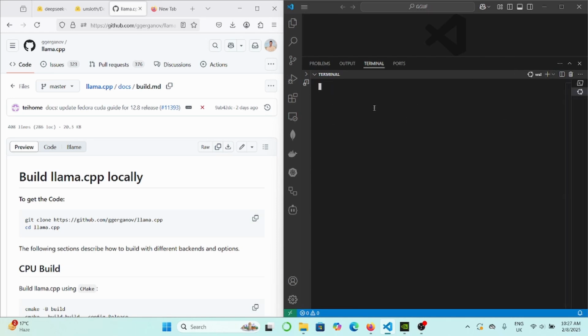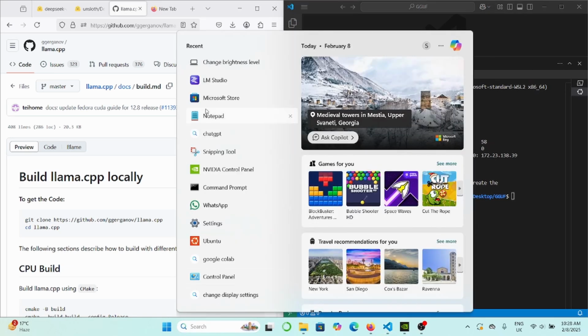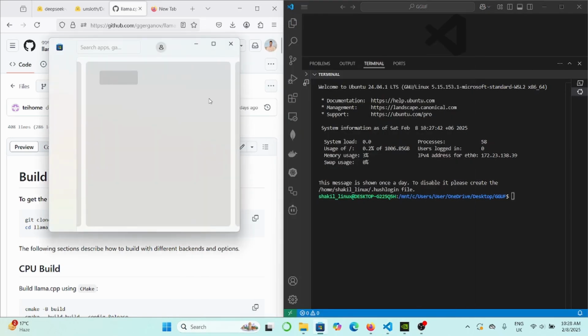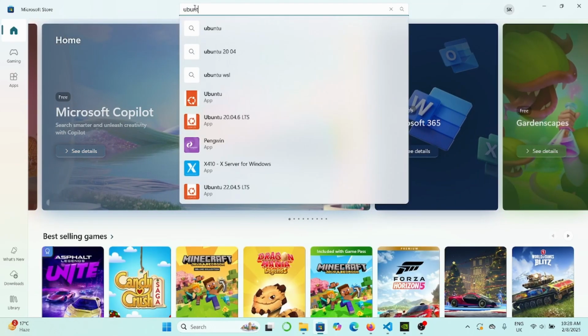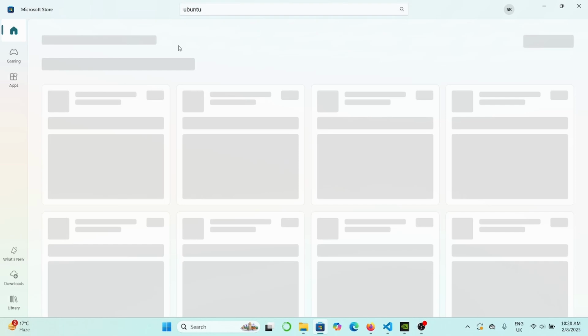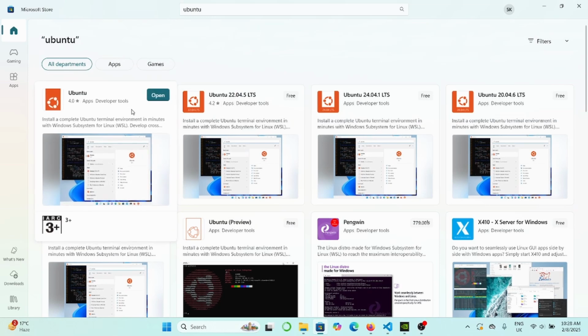Okay, I installed Ubuntu. So if you are in Windows and you don't have Ubuntu or Linux, then you need to install Ubuntu or Linux from somewhere. But if you already have Linux, then it should be fine to go. If you don't have Linux, you can go into the Microsoft Store and search for Ubuntu, and there are a bunch of Ubuntu applications.